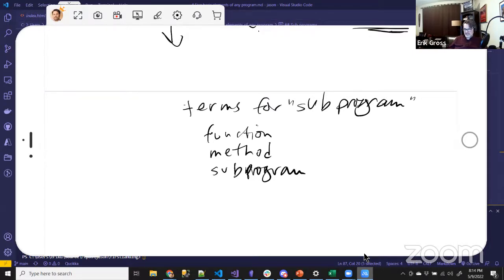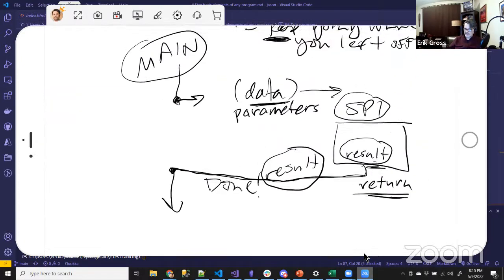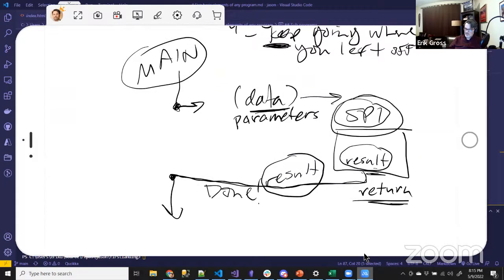Now, this part is pretty important. Depending upon who designed the language, they may have very important distinctions between these words, and you need to learn what they are. But the central concept will absolutely be the same from one language to the next. And the central concept is, I have work over here that I need to be done on a repeating basis. My main path of execution can call on that work to be done. And when the work is done, it'll inform the main path of execution.